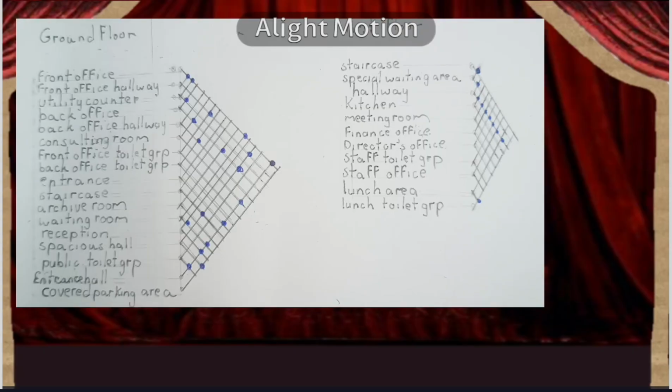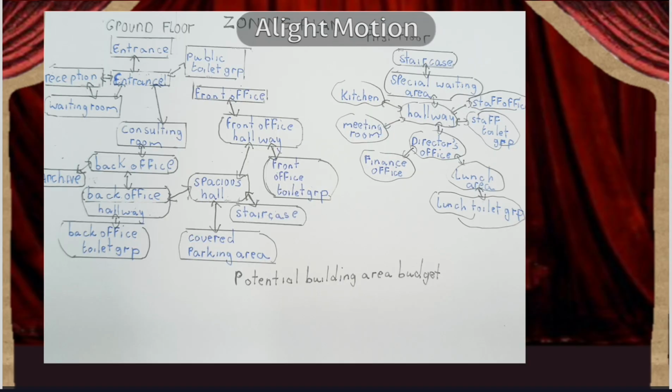So a relationship diagram is basically a diagram that shows where two rooms connect with each other, or if those rooms connect at all. As you can see here with this dot, that means those two rooms connect with each other. And then a zoning plan is basically the next step of the relationship diagram. It's where you visualize and see where something goes and how it will connect with the other things visually.